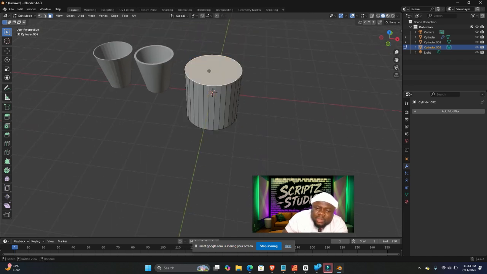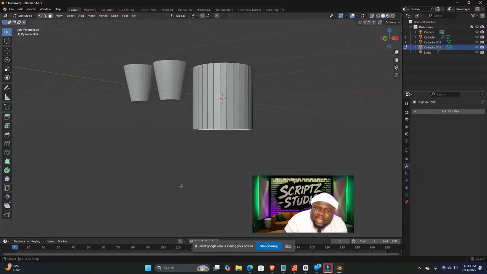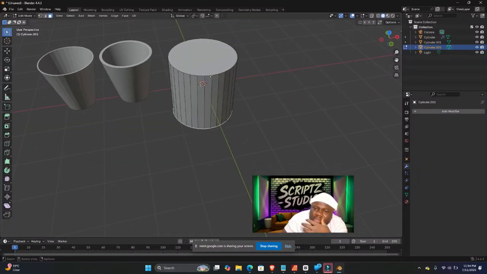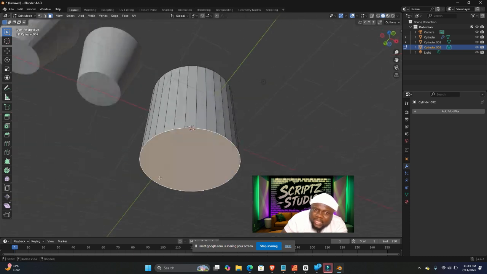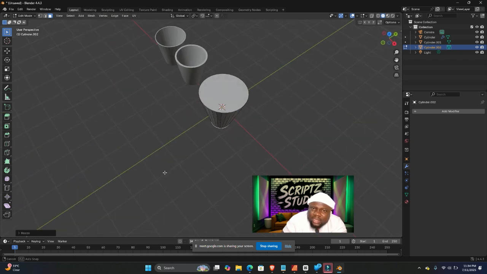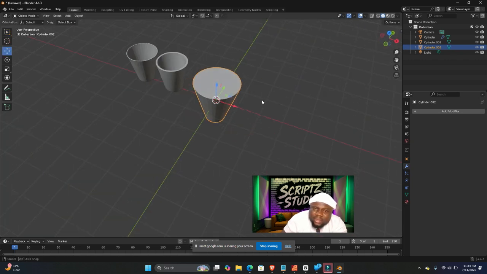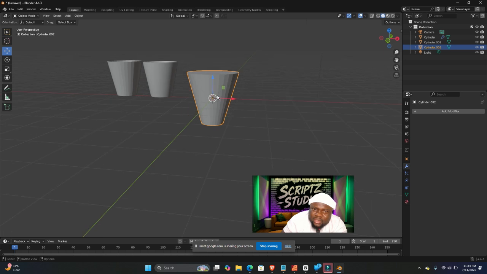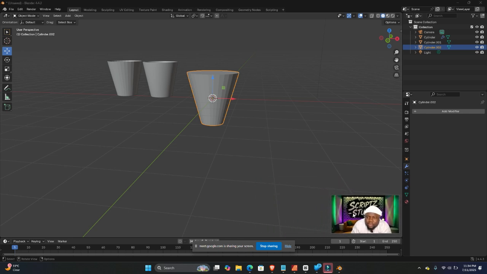So the next thing I did was select here. Either you start by scaling this one in, or you do the scaling together. So I select the under one, press S, scale it inside. That's it. Any question on that?